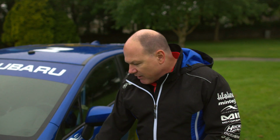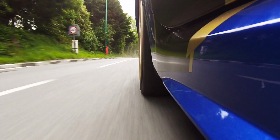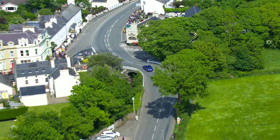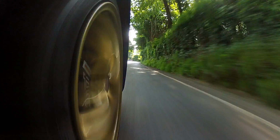One of the things you notice right away, we've got some new Dunlop Dureza tires. The reason being we're running it above 160 for extended periods of time. We need a tire that can handle that. Also, the course does drop way down into very slow speeds, into the 40s or so through some turns when you go through the towns here on the Isle of Man. So we've modified that with these custom tires, but it runs on a stock wheel. We were running stock Brembo brakes as well. We've changed out the pads though for safety reasons as well.